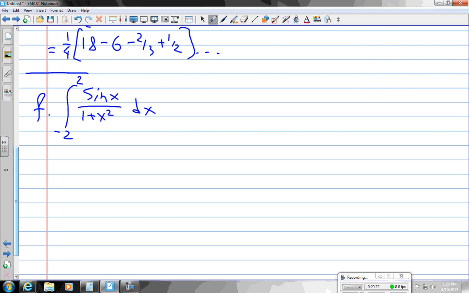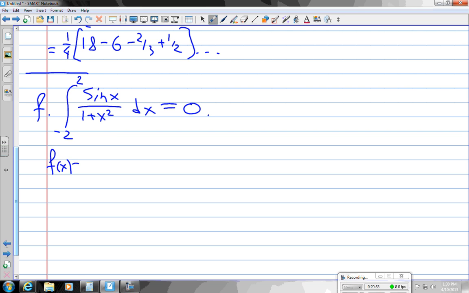Zero. Right? You didn't get zero? Oh, okay. Well, that is zero. Why is that zero? It's an odd function integrated over a symmetrical interval, right? Now, I should have smacked Cheryl down for just saying that and not showing me how that's an odd function, because I don't think anybody did that. You just say, oh, well, it's an odd function, so I want that to be zero. That's just cheap.